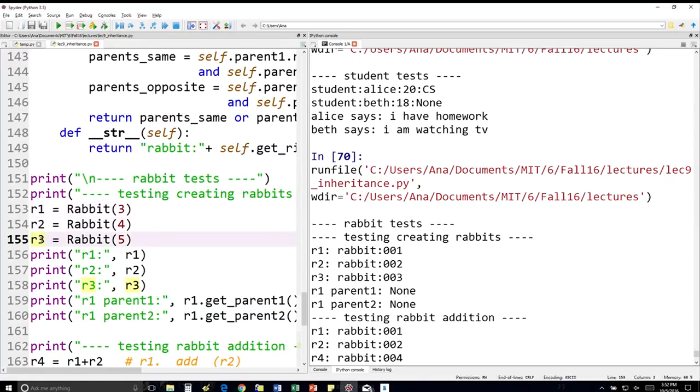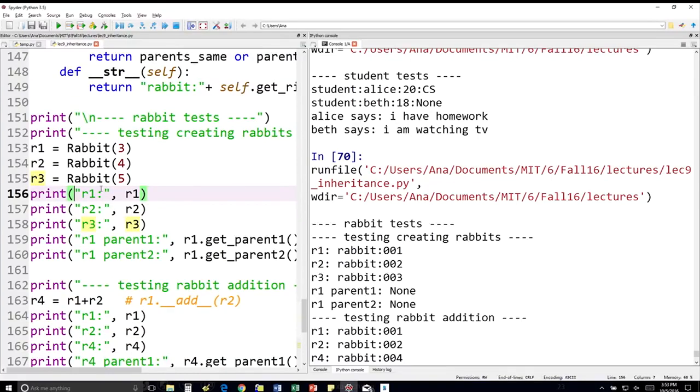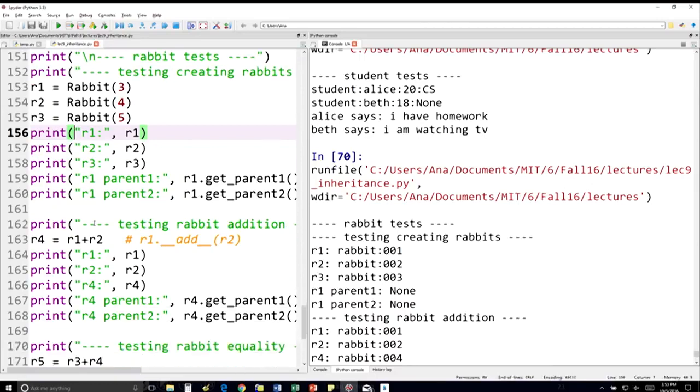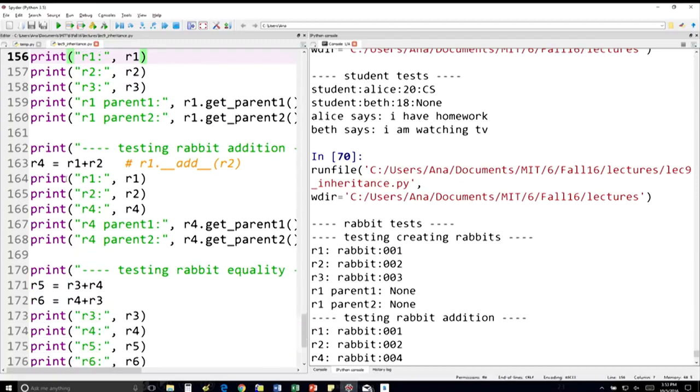Notice this class variable is working as expected because the IDs of my rabbits increment as I create more rabbits. So we have 001, 002, 003. If I print R1, R2 and R3, the parents of R1 and R2 are none because that's just the default arguments for creating a rabbit.